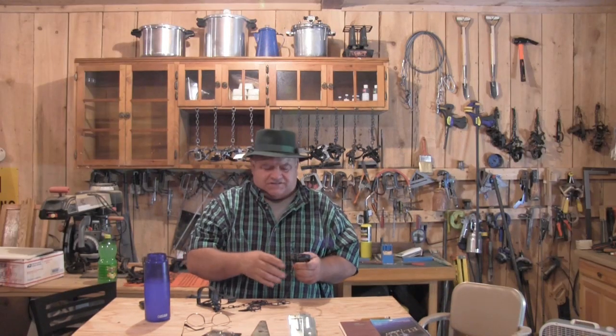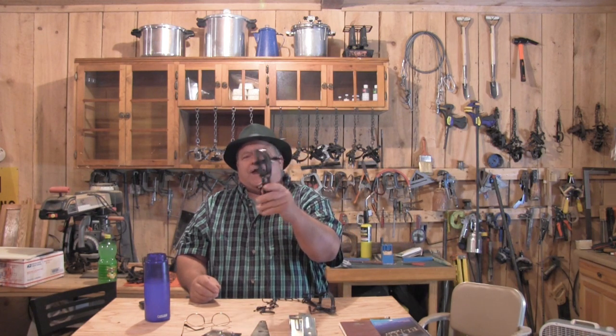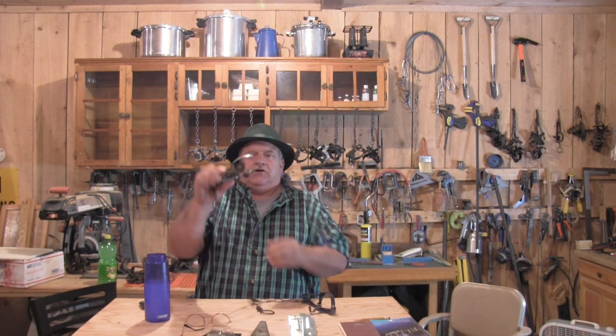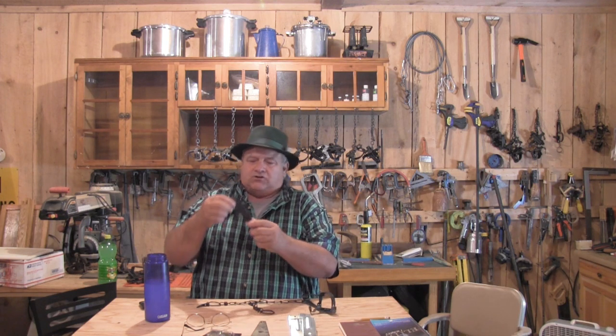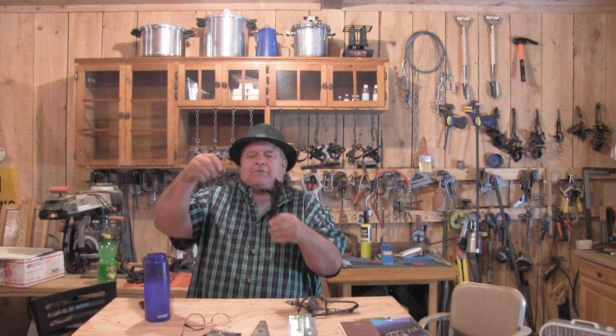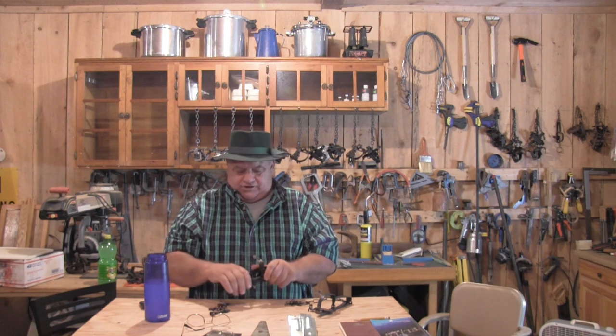Because this is an outpost and a trapper's cabin, I purchased these Victor traps off eBay for $5 a piece. There's nothing fancy here — it's just a one-spring trap. They say it's vintage, it still works, everything's good on it. What I'm going to do with this trap: there's already one hole, but I'm going to drill another so there are two. These are going to be my door handles — one on the inside and one on the outside. The chain will just come up alongside and hang there. I thought you might find that kind of interesting. You can find a good use for these old traps in your own cabin — they make great decoration, and in my case they're going to be functional.